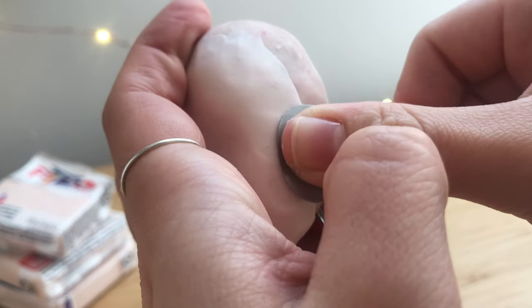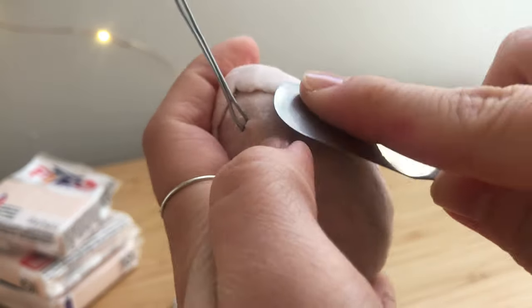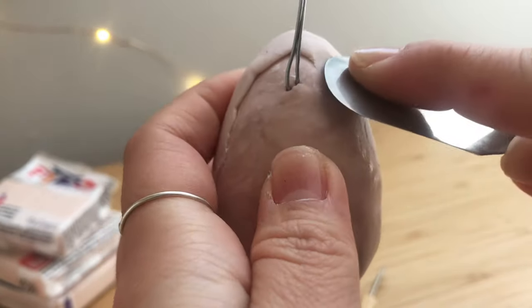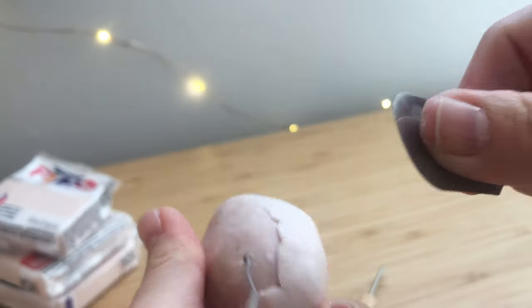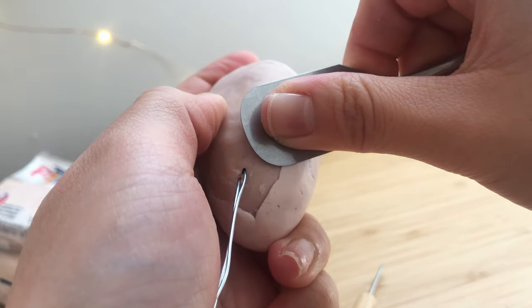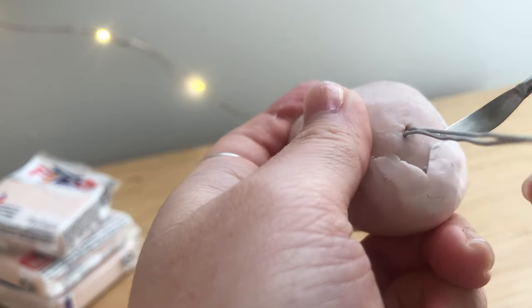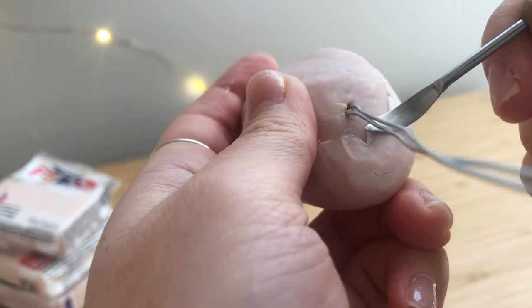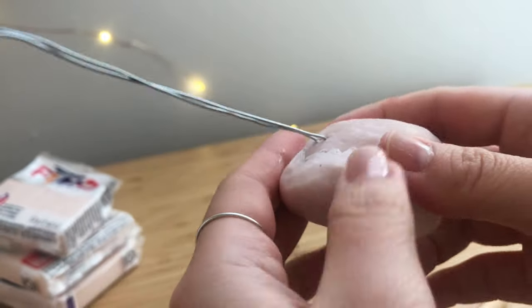What I'm doing right here is I'm using a painting palette knife to help smooth it out. And then, of course, you can also use your finger to smooth it out.